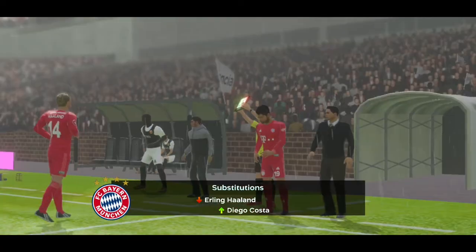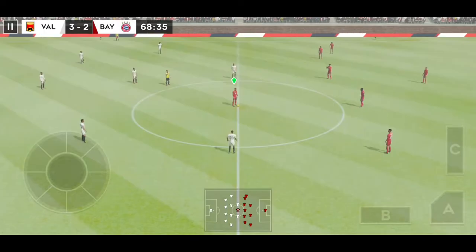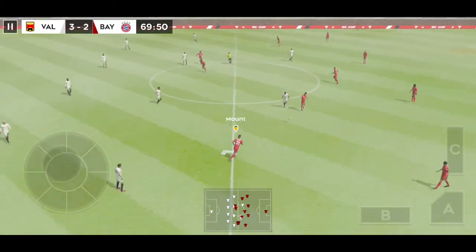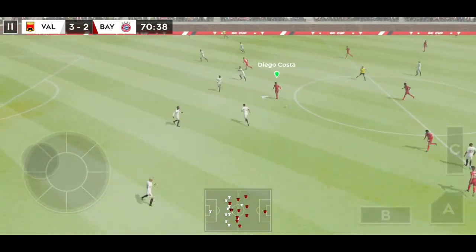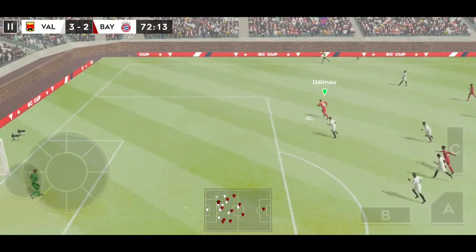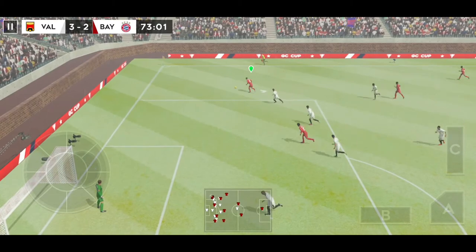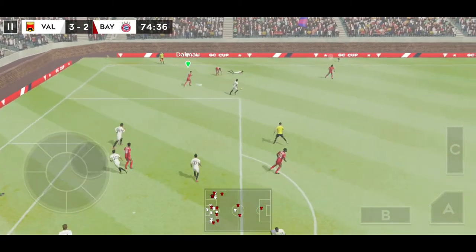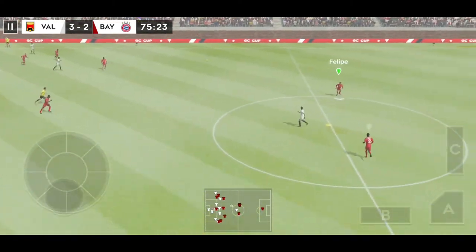Time for a fresh player to enter the fray. Look at the confidence that's given him and the team. But can they hold on to the lead? Distributes the play. Tries his luck from distance. Long shot. Good clearance there.